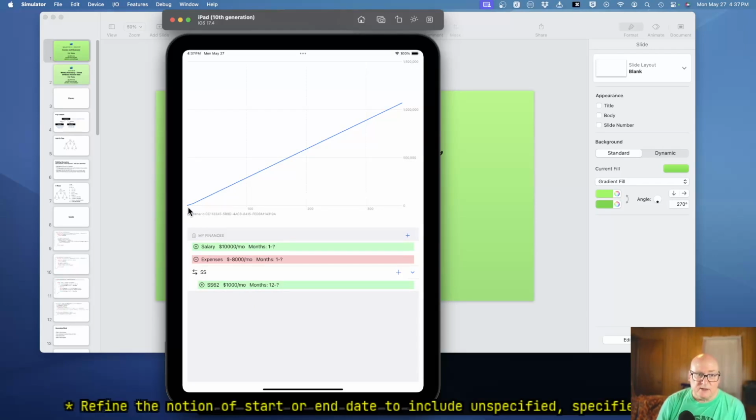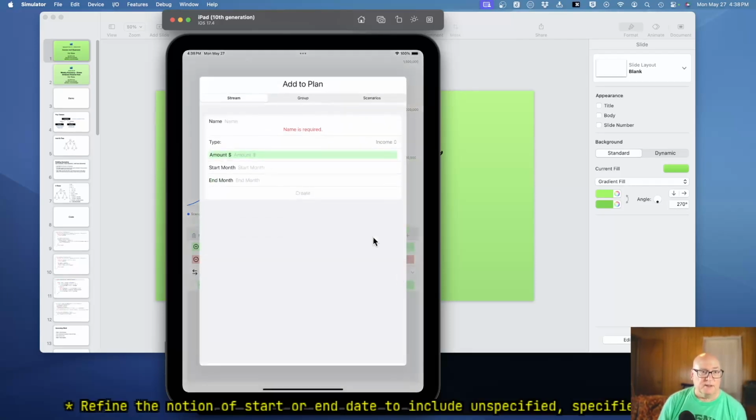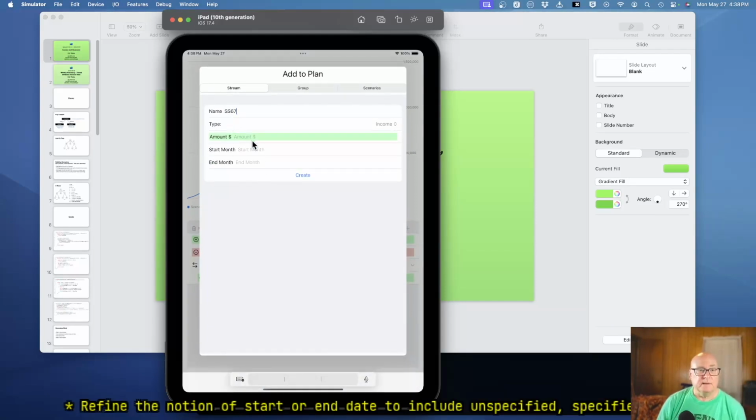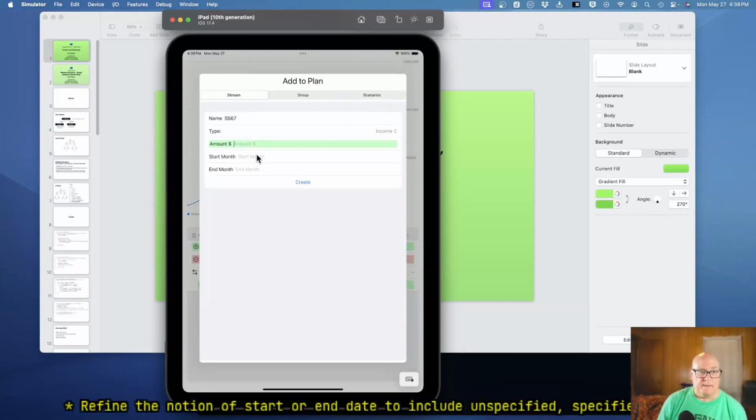So now you can see I was going up a little bit, but in month 12, I'm starting to swoop up. All right, and let's make SS 67. Maybe it's 2,000, but I have to wait 50 more months. So 50 plus 12 is 62. Okay, and we'll create that.